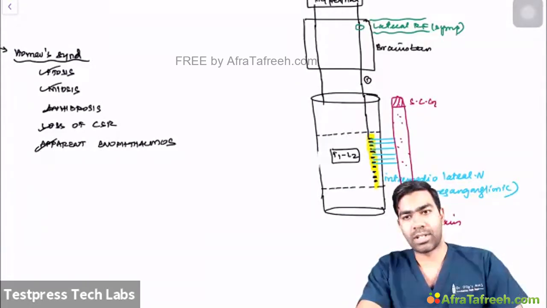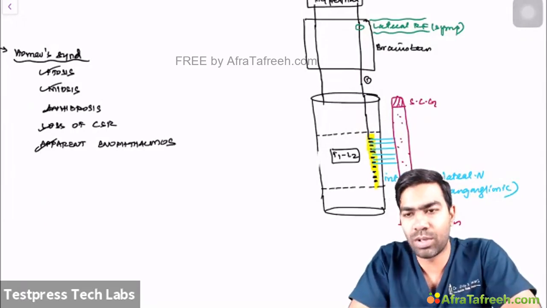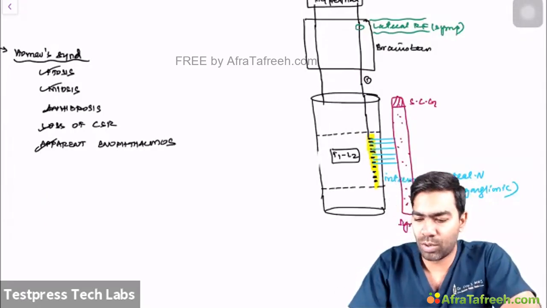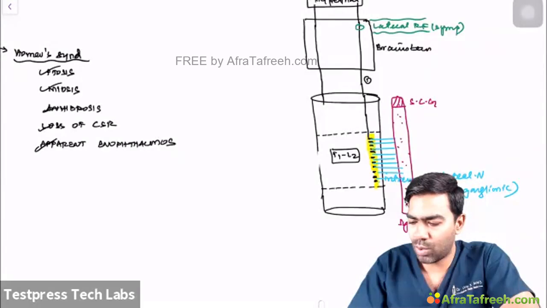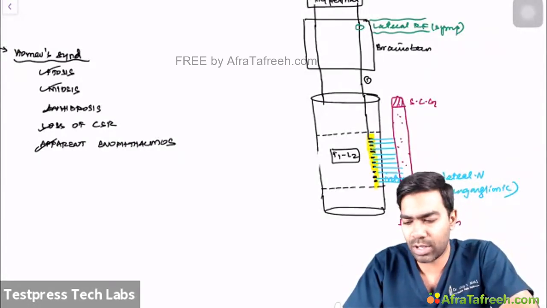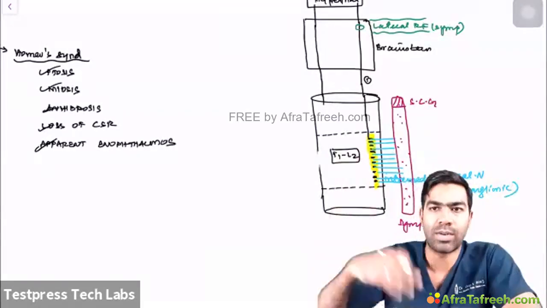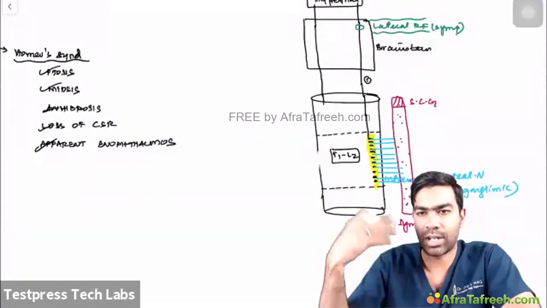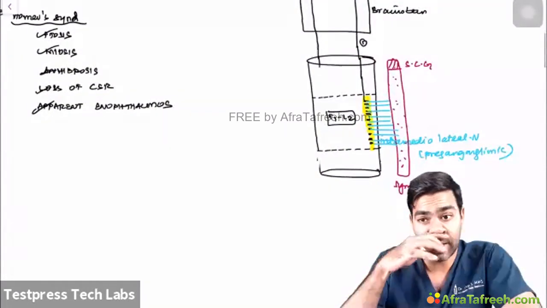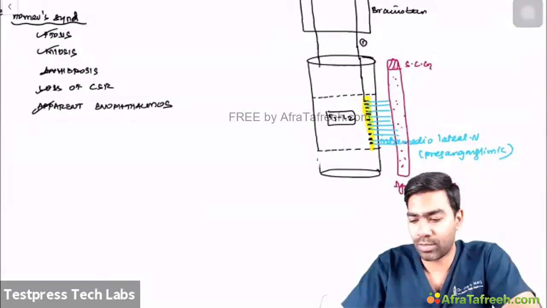It's not only present in T1 to L2, even though the entire sympathetic flow is going to come out through T1 to L2 only. That's why it's called a thoracolumbar outflow. But once it reaches the ganglion, it's like a freeway. It can go either way. It can go up, it can go down, it can go in any direction. For example, these fibers that are coming from T3 can go up.